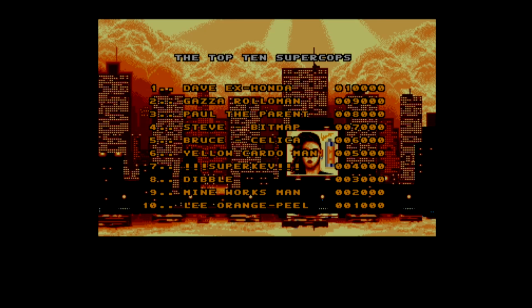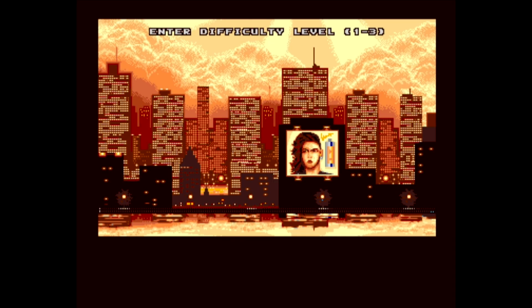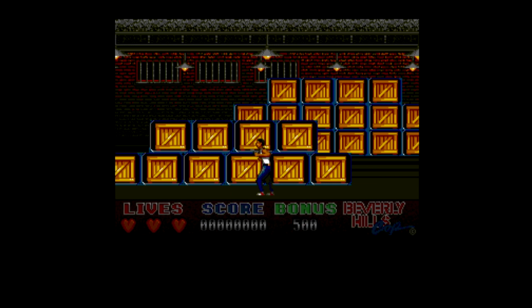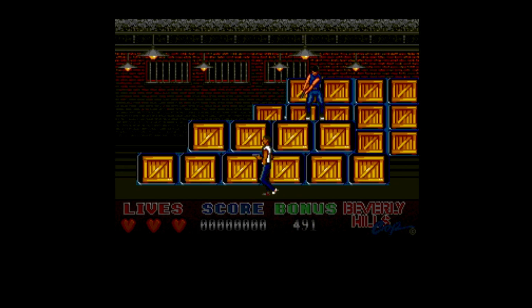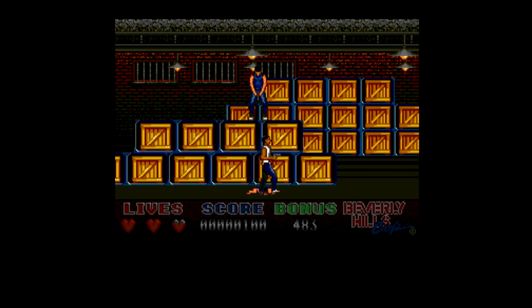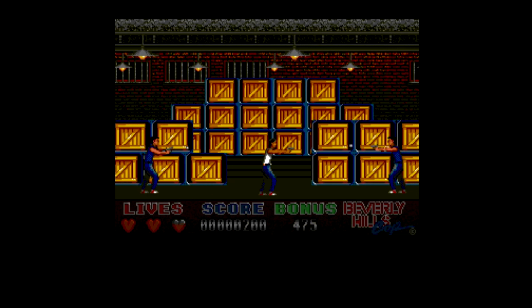So a nice little rendition of the very famous Axel-f song from the Beverly Hills movie franchise there. Sounds quite good on the Amiga. So okay, now we got to select our difficulty level. Now I used a USB keyboard to do that, but you can use the virtual keyboard, I would presume. I would say, to be honest, it's best to get a USB keyboard for the Amiga 500 Mini. The virtual keyboard's alright, but USB keyboard's better.